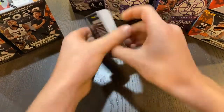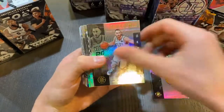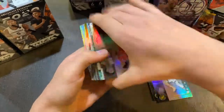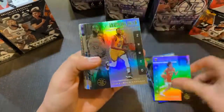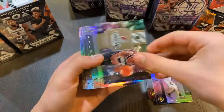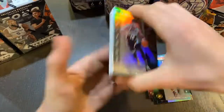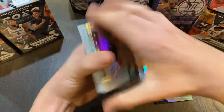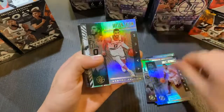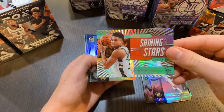Our first box of cards to start us off: Tristan Thompson for the Cavs, Sabonis, Gordon Hayward, Mike Conley, and we've got a Marvin Bagley III. Followed by Jaxson Hayes for the Pelicans, Draymond, Spida Mitchell, Nikola Jokic for the Nuggets, and we've got an instant impact, Nassir Little for the Trail Blazers. Here we go. Lonnie Walker, DeAndre Hunter, a good rookie there for the Hawks. Jake Layman, Bridges, Jayson Tatum, and it looks like we might have our first Ace of Tate parallel, and it's a good one for the Milwaukee Bucks.